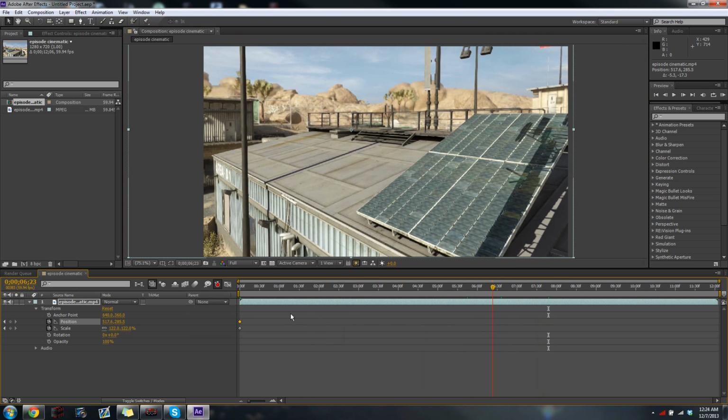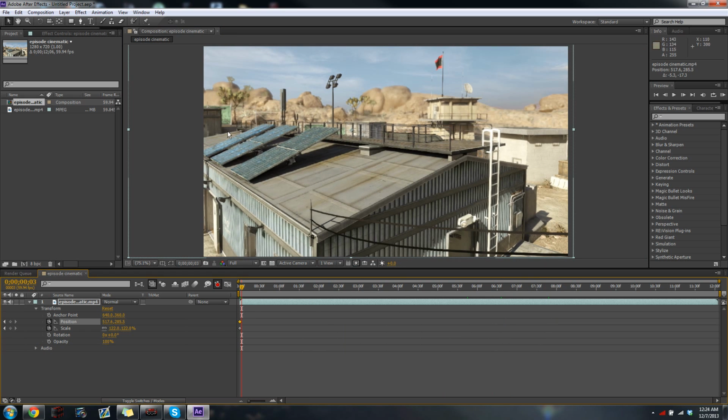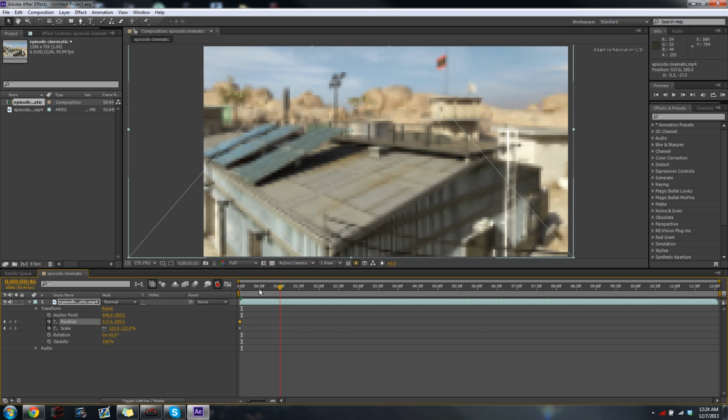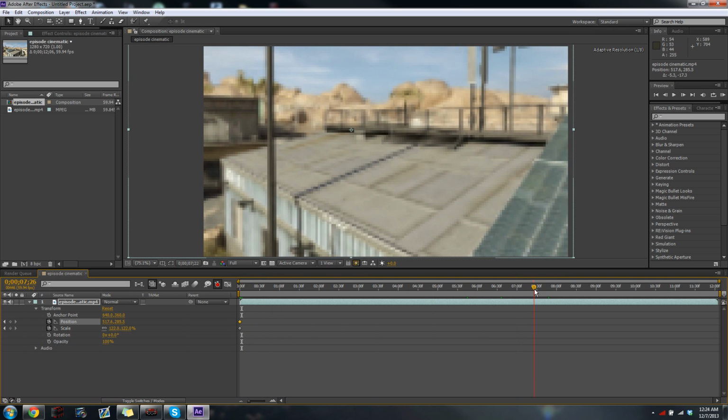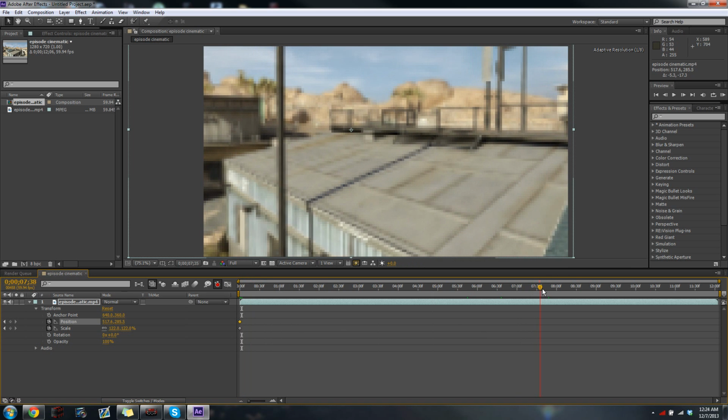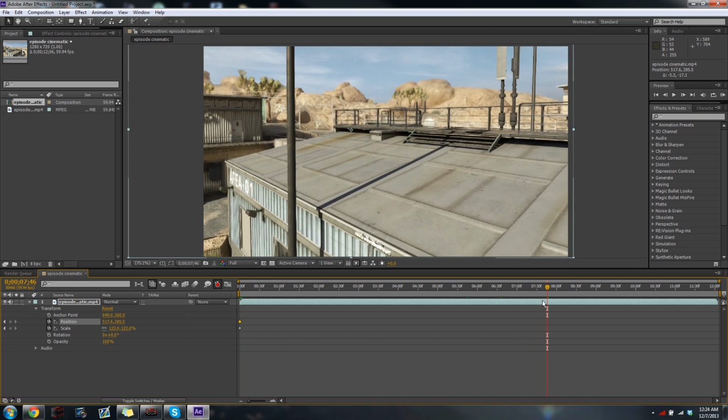Alright, so I want my 3D text to be on top of these solar panels right here, somewhere in that general area. So what I'm going to do is have my start point here, and I already had it cut off right there from my Elgato software. And we're going to go all the way till that last one is off of the screen, right about there. Give myself a little bit extra wiggle room.